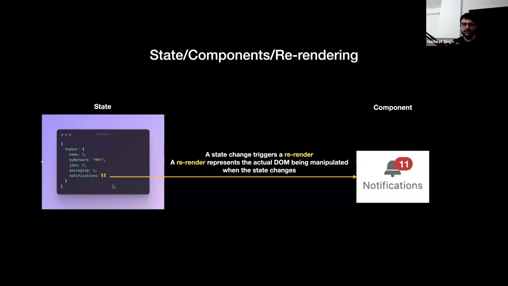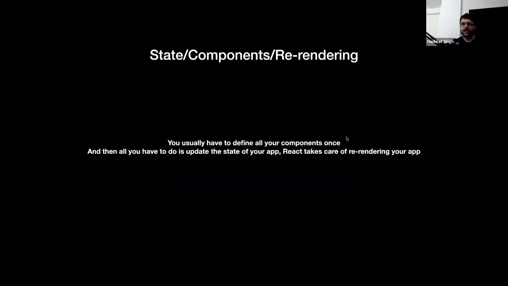It uses it to calculate the difference between this state and the old state, and then understands what updates it needs to make. We don't have to worry about that yet. For this class, worry about three things: state, components, re-rendering. Cool. All right. I think we're pretty close to getting into implementation here.